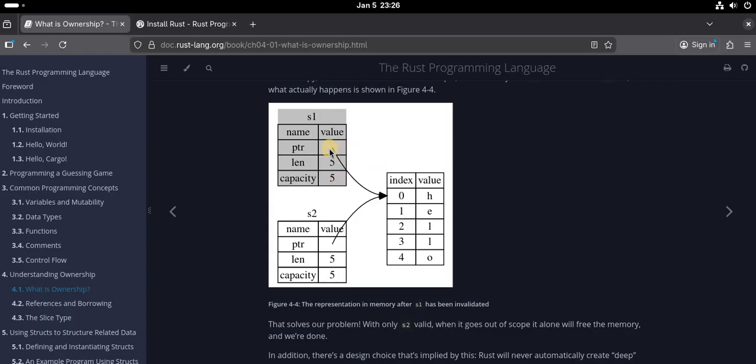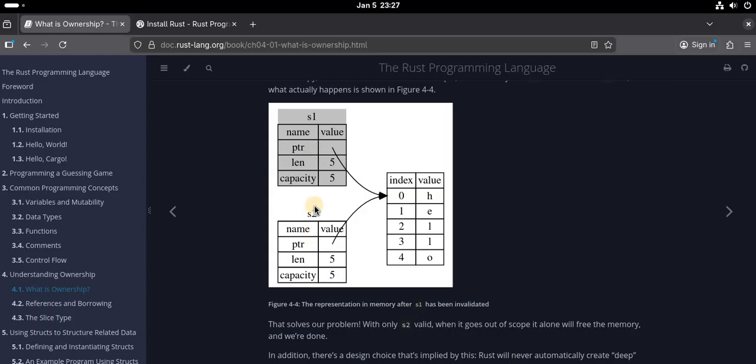The ownership is handled in this way. Imagine you have a string called s1, or just say welcome1, with this welcome message, and I create another variable, let s2 equal to s1.